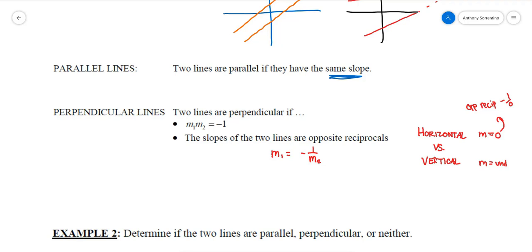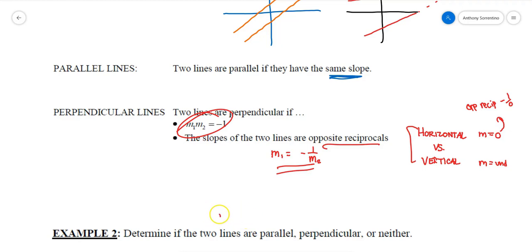And that's because if you do an opposite reciprocal of this, that'd be a -1 over 0, which of course is undefined. So, there you have it. That's just another way of expressing it. So keep in mind that this is the same, but most of the time we look at opposite reciprocals, we look at this formula to determine if they're in fact parallel or perpendicular in this case. Same slope is parallel, opposite reciprocal slopes are perpendicular.